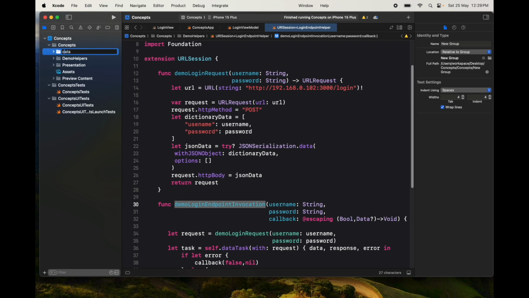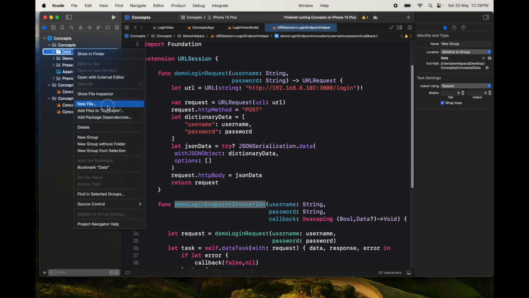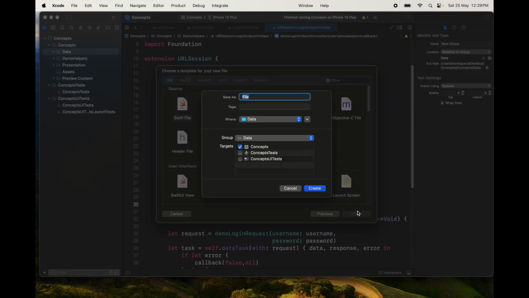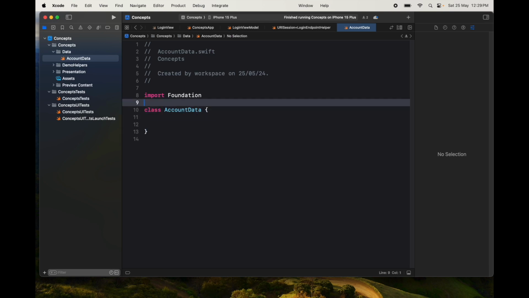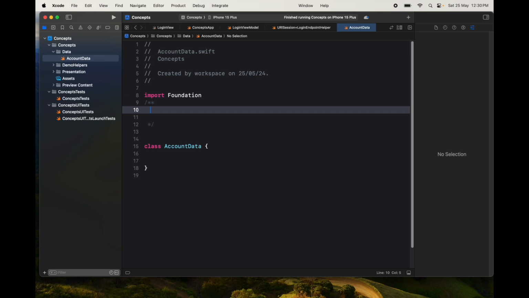We start with adding the data layer, and the data layer is actually the account data class, right? So we'll create a Swift file and define the class AccountData. Why the name account data? Have you ever thought of it?